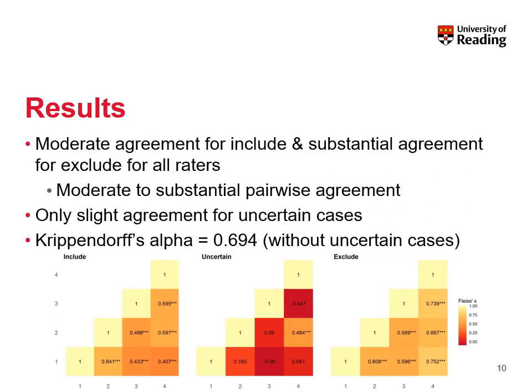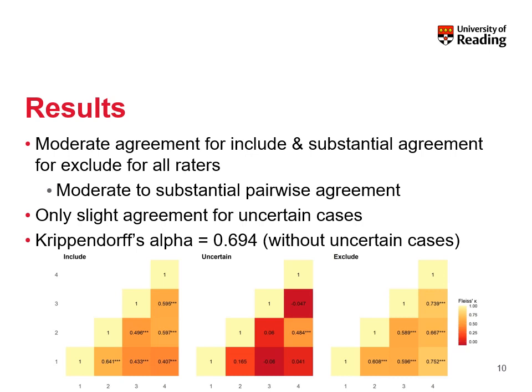Using Fleiss's kappa to calculate category-wise agreement, we found overall that raters showed moderate agreement for the assignment of subjects to the include category and substantial agreement for the assignment of subjects to the exclude category, and this result was statistically significant for both categories. However, overall we only observed slight agreement between raters for the assignment of subjects to the uncertain category, and pairwise we found that 2 pairs of raters had negative coefficients indicating that there was no agreement in their assignment of subjects to the uncertain category, while a further 3 pairs of raters had coefficients that were close to 0.